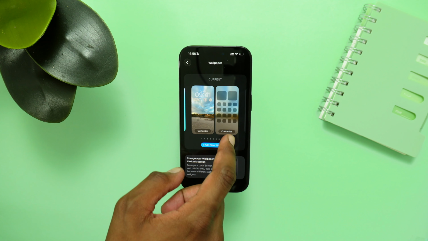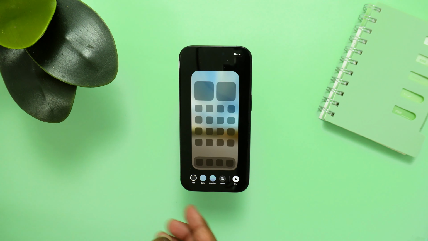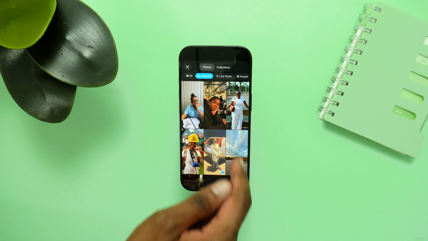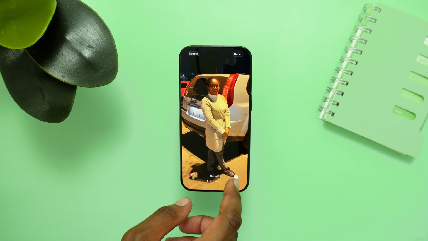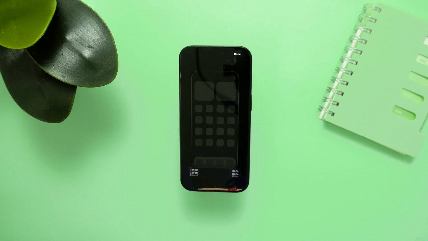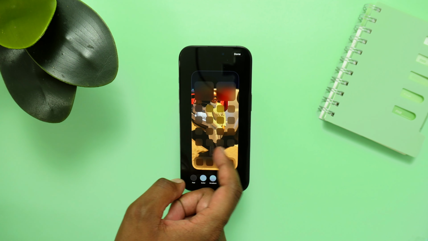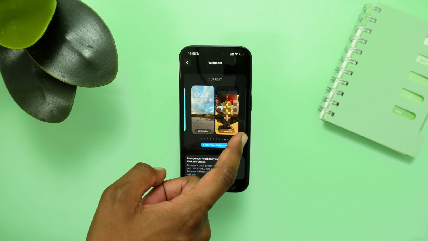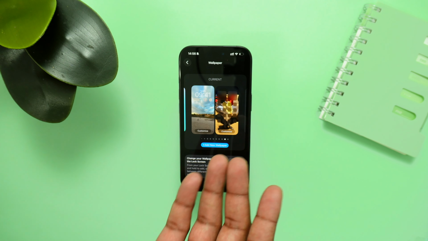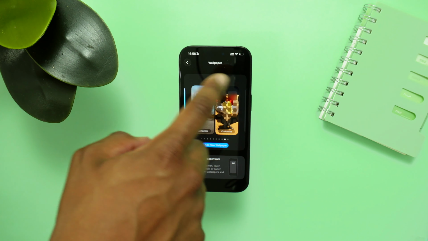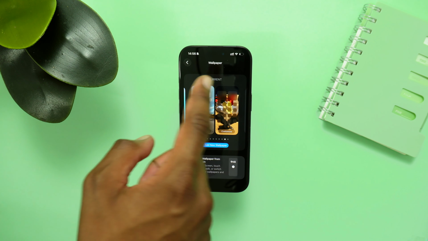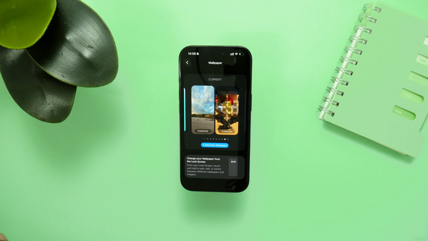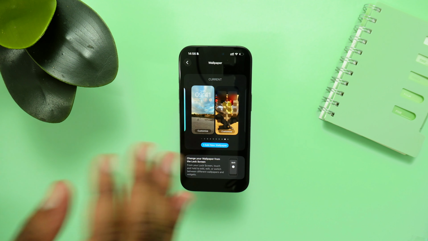But for your home screen, you can select something different as well. You can change it to something else. I'll be going with this one, for example, just for showcase purposes. Next up, let's tap on done, and you'll be good to go. You'll be having two wallpapers once you tap on done, one for the lock screen and one for the home screen. Usually when you just change the lock screen, it changes both of them. But if you start by changing this one and then you change the second one, it will only change the second wallpaper. So you can customize further here on settings.